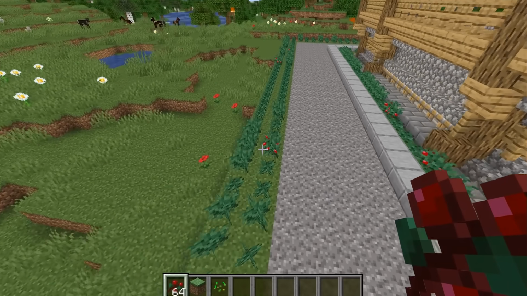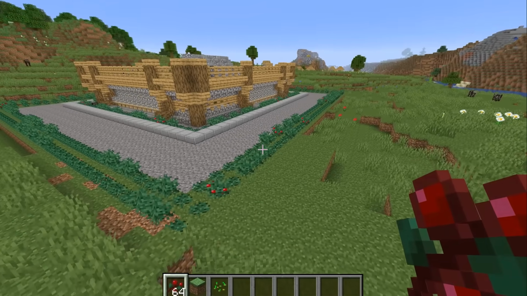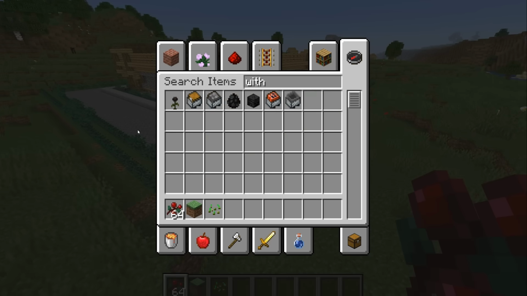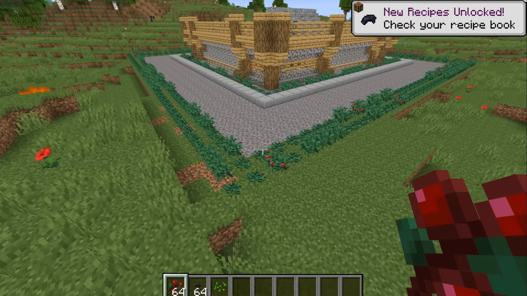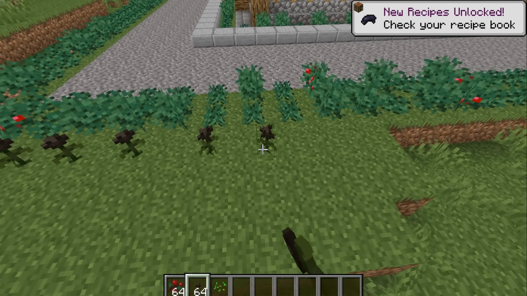I guess while we're at it, there's a few other additions that we can make to make life a little bit more difficult for anyone trying to access. Number one is berry bushes. I'm also thinking wither roses. Don't these things give you the wither effect? They seem like they'd be pretty good to have surrounding your base.